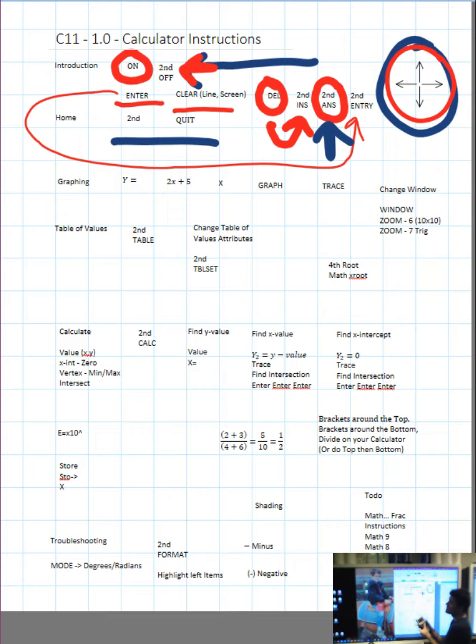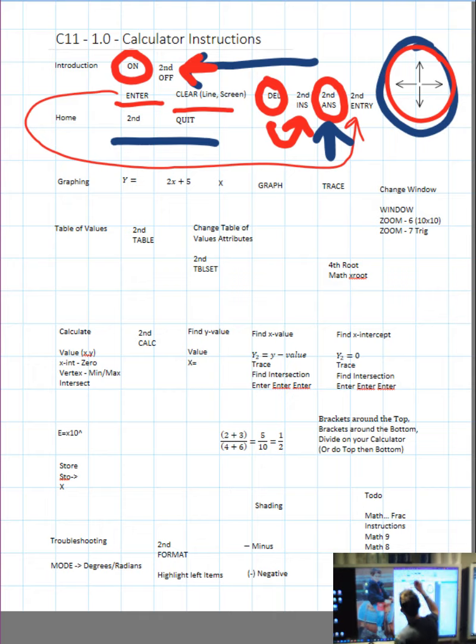They're not that expensive. Sure, they're expensive at the retail store, but they actually have a monopoly over the calculator and all the school systems, so they jack up the price. But you have to get this one because all the teachers teach to it, and you just don't want to confuse yourself with the other ones. So always a TI-83 if you can get it from an older brother or sister or whichever, or for cheap, or a TI-84 if you can afford it or you can find one. So second quit, that's going to be all the time.